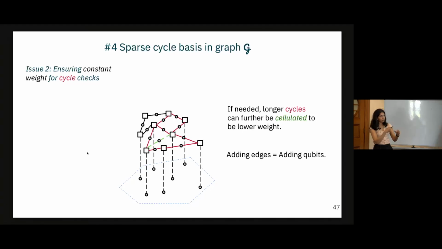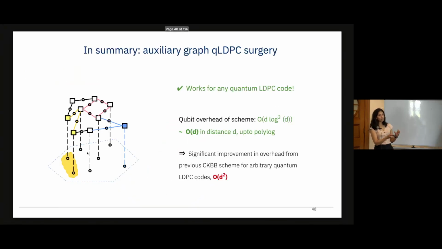And by enough manipulation of this graph, we've now made sure that this graph stays LDPC. So all the components are sparsely connected. And we haven't really assumed any structure in the original code. There's no symmetry, no expansion assumed so far to construct the graph, as far as the original code is concerned. So this scheme works for any arbitrary LDPC code, and the overhead is up to polylogs. It's quasi-linear, so that still was a good place to be in as of last year-ish.